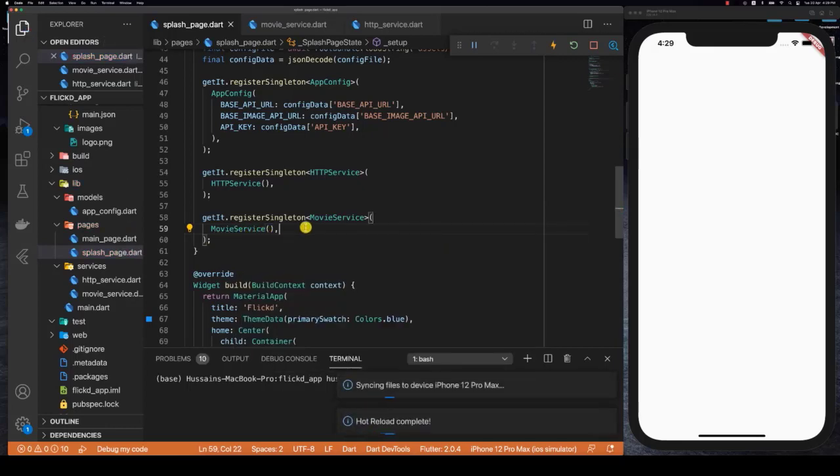So movie service, and then here I'm going to instantiate a new instance of our movie service, remove the extra brackets, do command save, and make sure I reload the application to make sure everything works. And as you can see, everything spins up correctly. So with that, we created the base shell for our movie service, and we actually registered it inside of our application as well, so that it's available to other services or resources that require it later down the road.